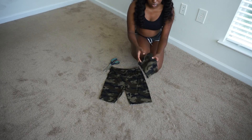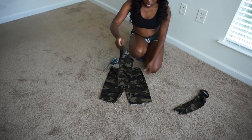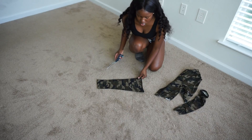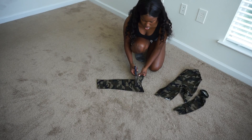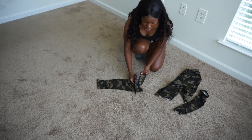To create the headband, basically what you're going to do is take the leftover fabric from the bottom of the leggings. I'm just going to lay that one piece flat on the floor and then take my scissors and cut straight across. This is a thinner one — I wanted to show you guys that you can make a thinner headband if you want to. This is just how I cut the first one.